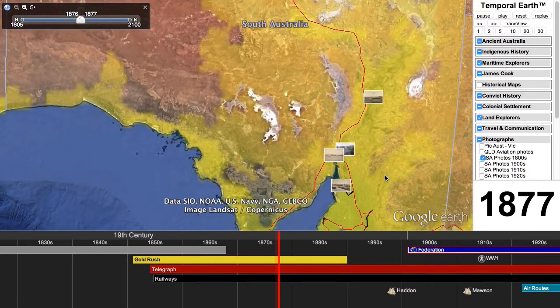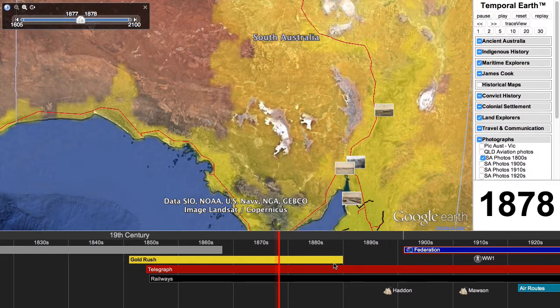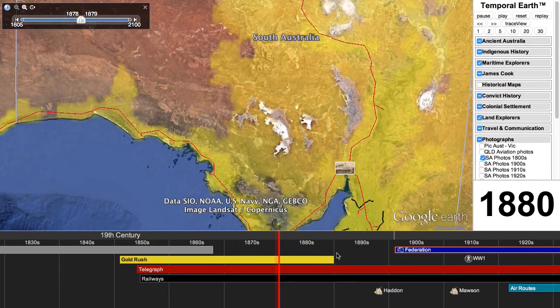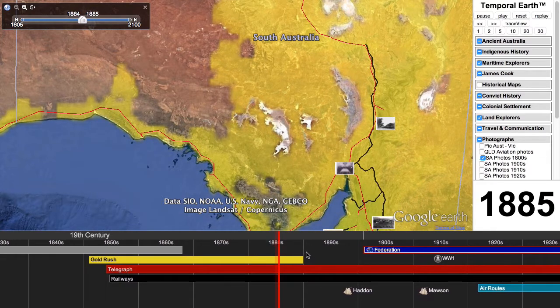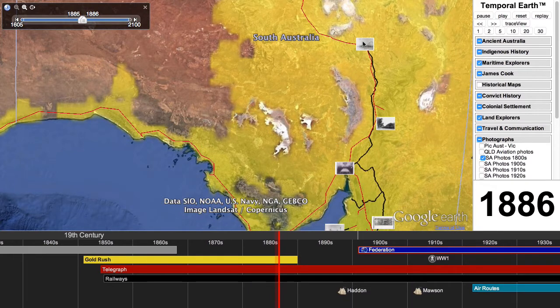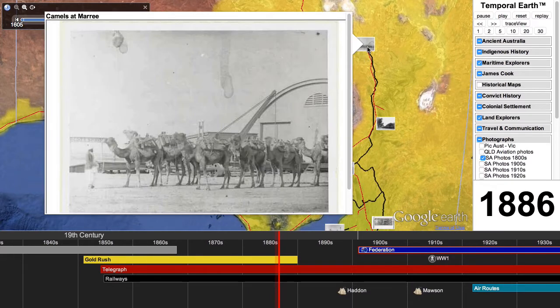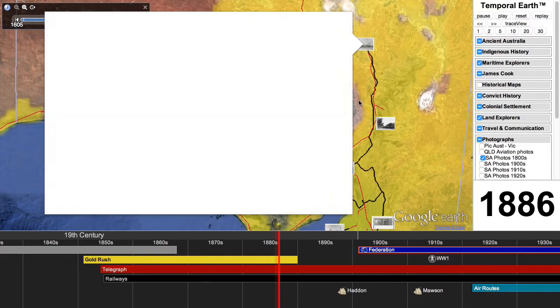The one that I really like is if I start to scan through here, you'll see these black lines being built that represent the railway being built, and you'll see it being built north. As it gets built, when we get up to 1886, it's reached a place called Murray, and there's a photograph right at the end. If I open that up, this is how the outlying stations were supplied, by loading up the goods out of the trains onto camels and taking them from there. And this is one of the Afghan camel drivers, one of the first migrant populations in Australia, and there's a particularly large number at Murray.